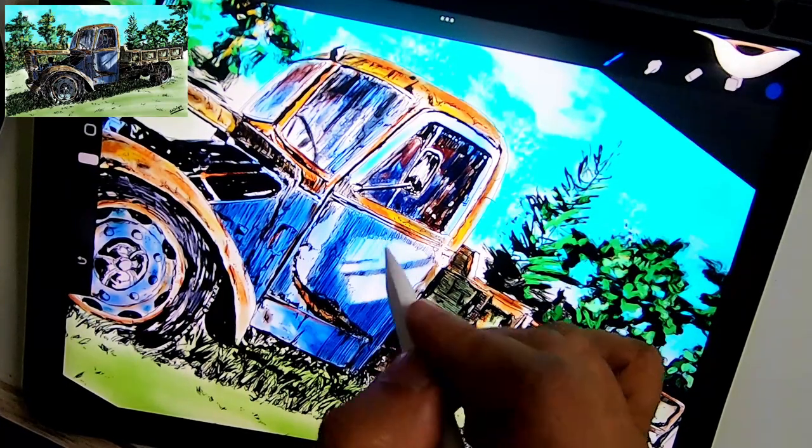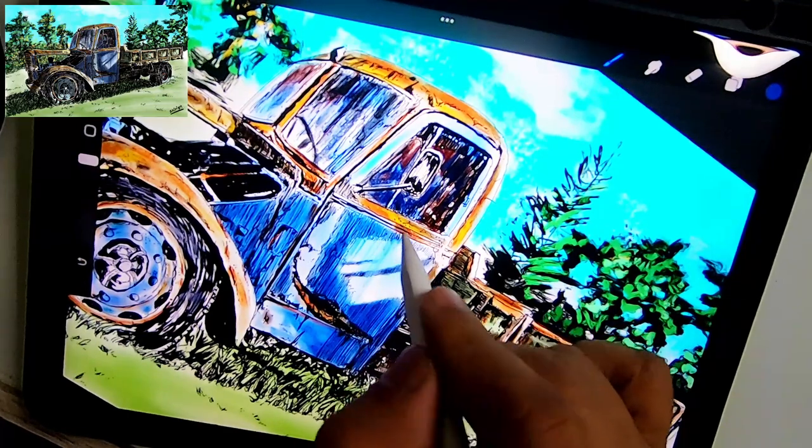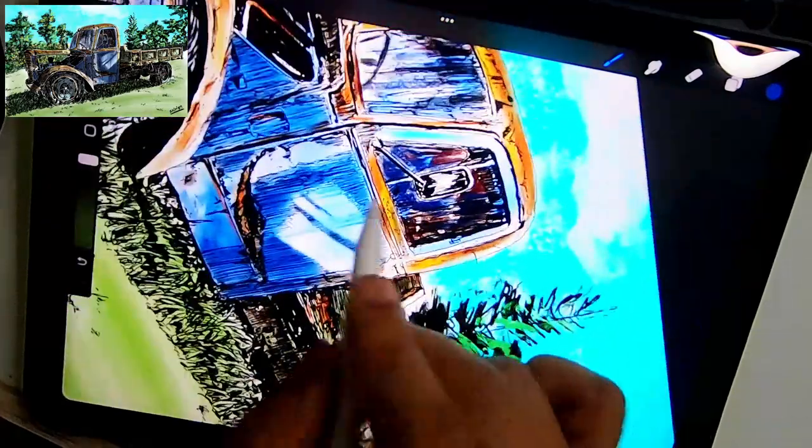Adding such vertical lines along the door creates an effect of water droplets which have flowed through the accumulated dirt and later dried. This is a nice textural effect.